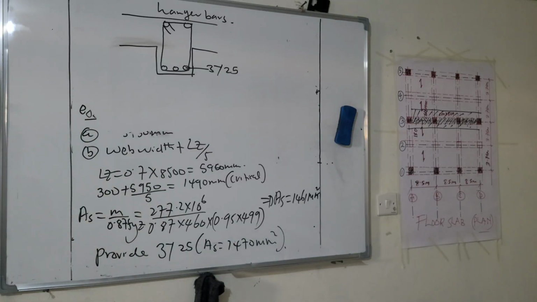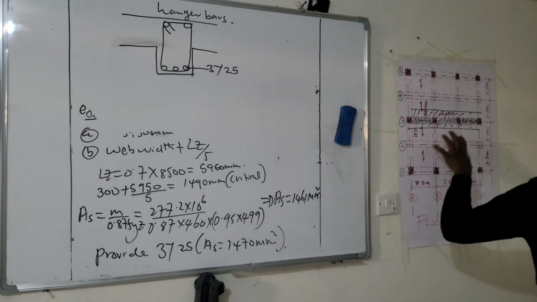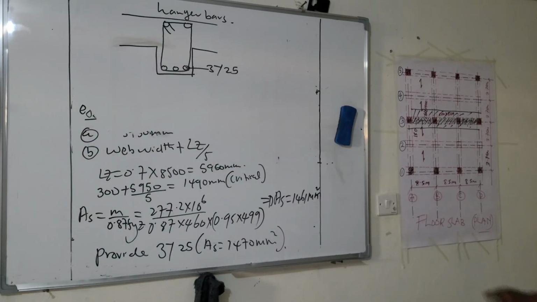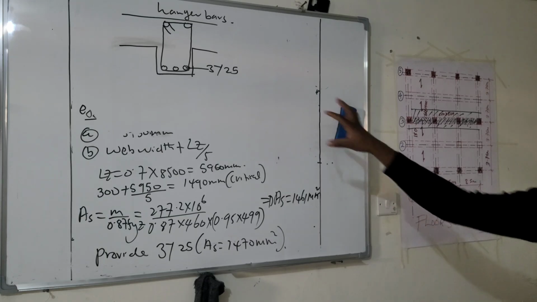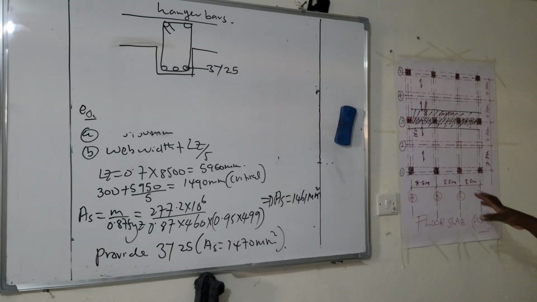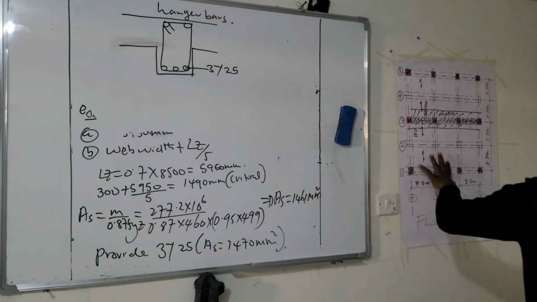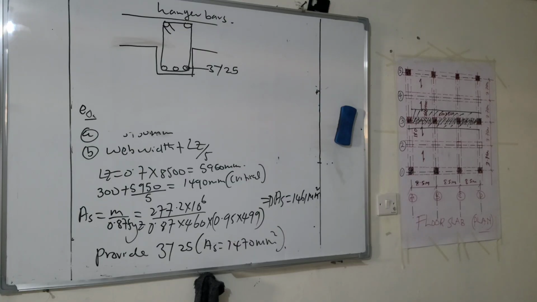So we end there for today, but we have not done with this question. So next time I will design for shear. So this question we were to design for bending, shear, and then we check for deflection. Because it's a very long question, we can't do the whole of it today. So in my next session, I will continue with shear and then we check for deflection. But for today, we end there.